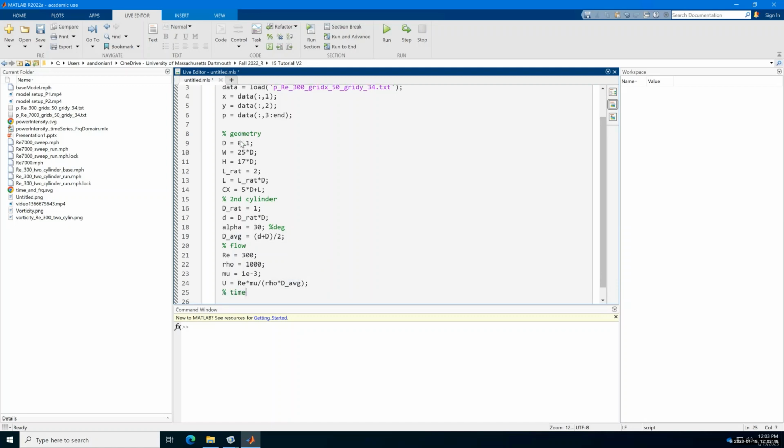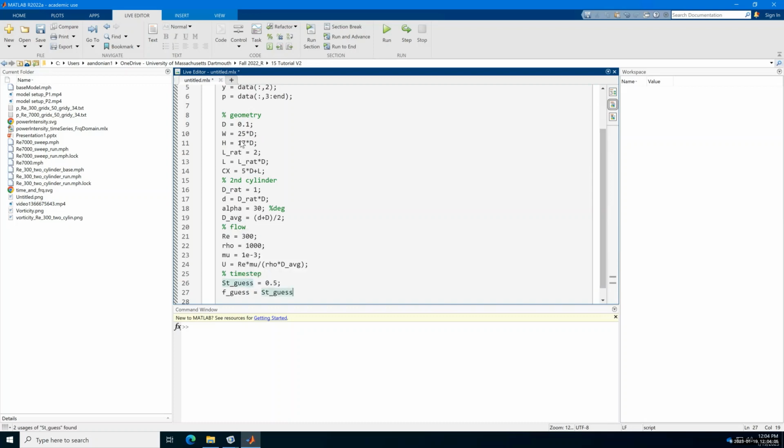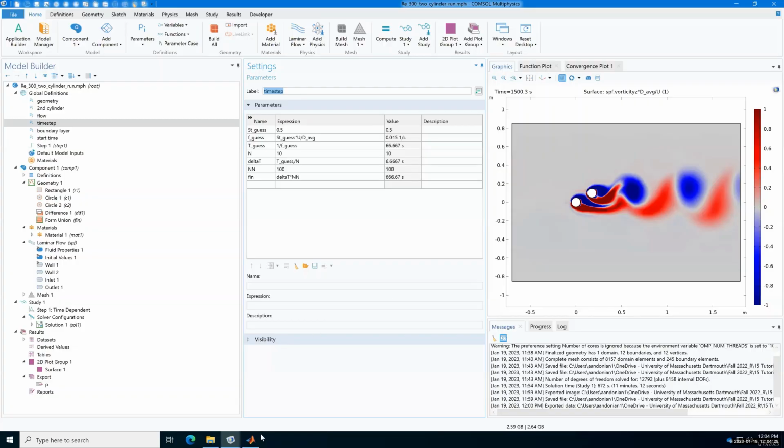Now we're moving to the time step. Saying the Strouhal guess is equal to 0.5. The F guess is equal to the Strouhal guess times, let me pause it. Yeah.